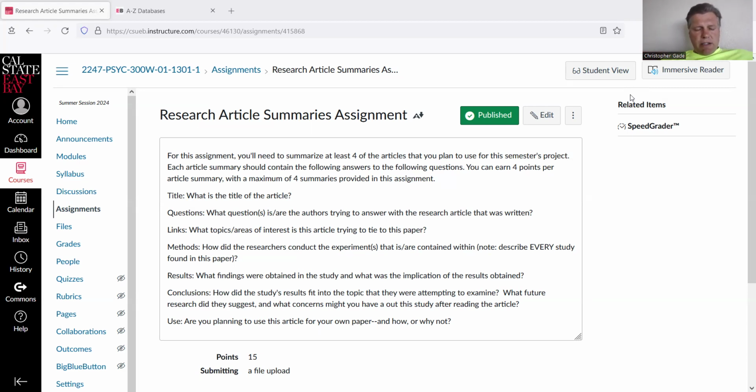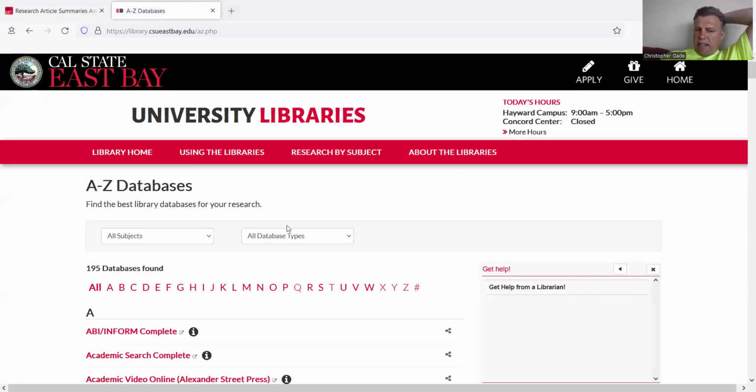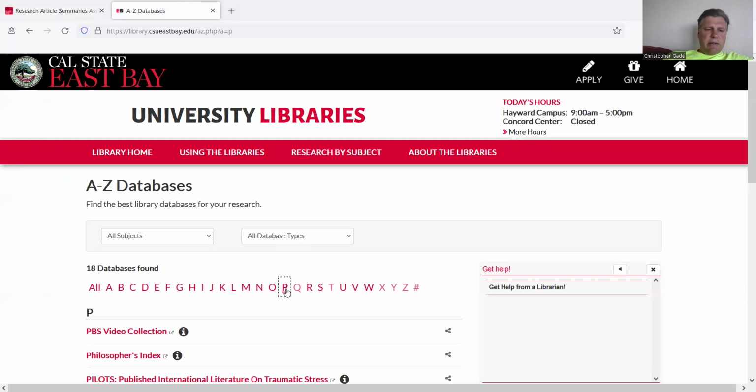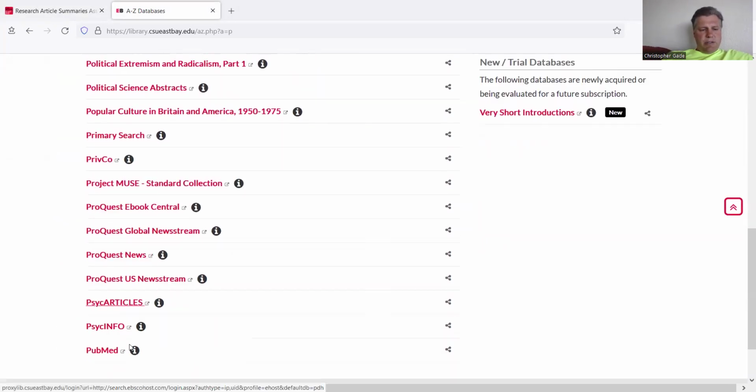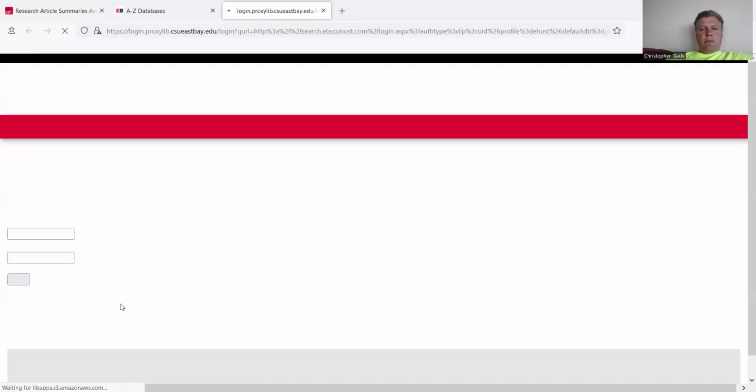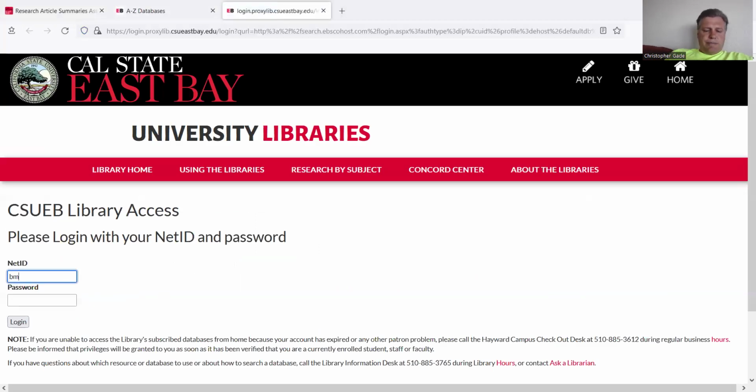But just as a reminder of how to find those articles, what I strongly suggest you do for this class is going into the A to Z database on our library, going into our psychology research article database.